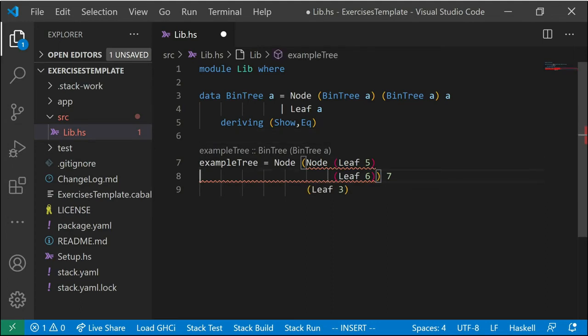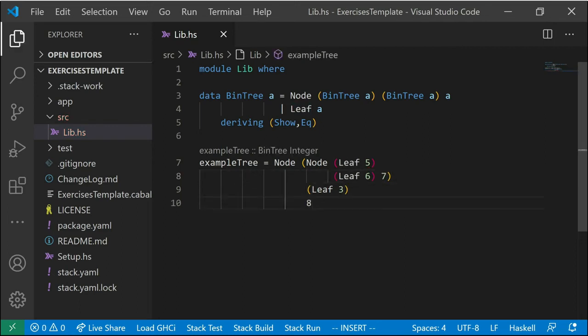So what would this tree, oh, we need another value here, 7, 8. So what would this tree look like?